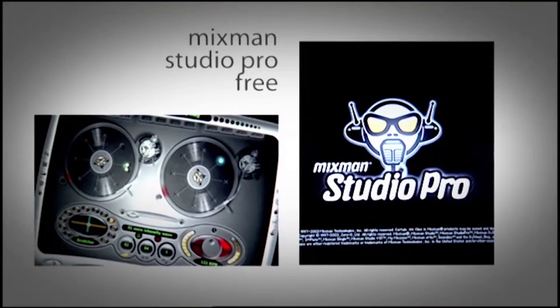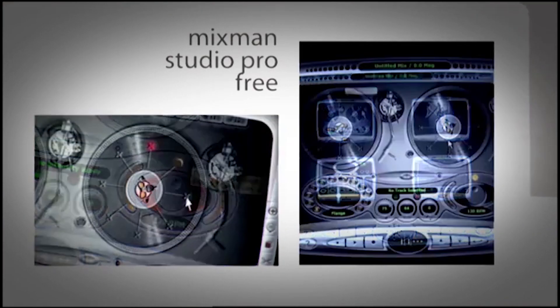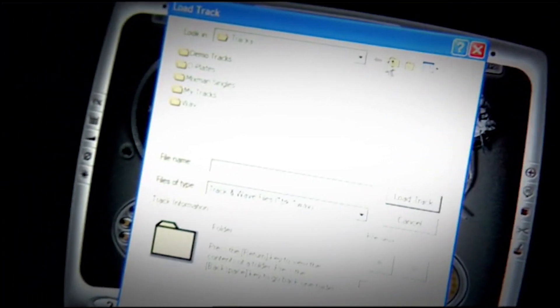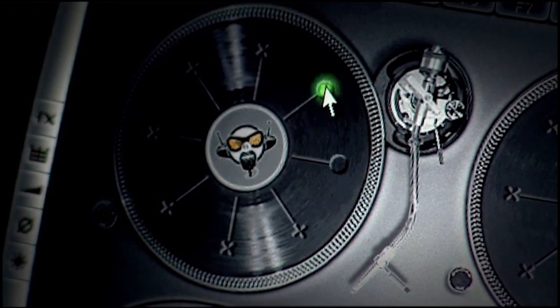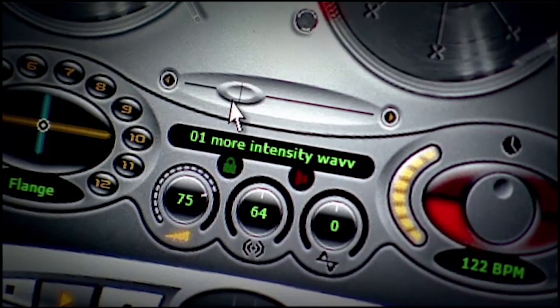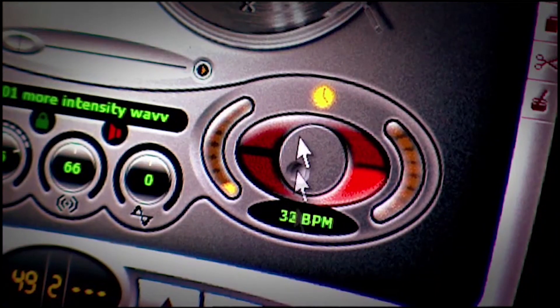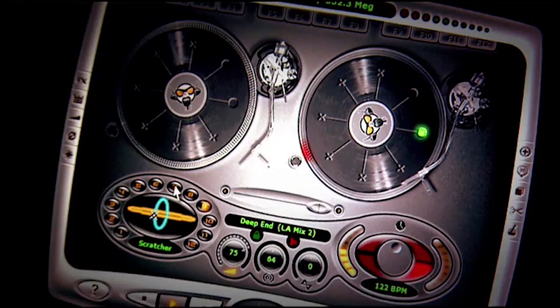First up is Mixman Studio Pro, which downloads as a free demo version and includes a few music files to get you going. Pete's initial thoughts: not very impressed. It seems clunky and slow — you load tracks into your computer and can select them on virtual turntables, but when it comes to actually mixing the two together, it's not intuitive at all, because pressing play just plays both of them simultaneously. The Mixman is definitely not user-friendly, and on this demo version, even the beats-per-minute control didn't work. As Pete put it: if you ever took this into a club, you'd look like you're checking your emails.